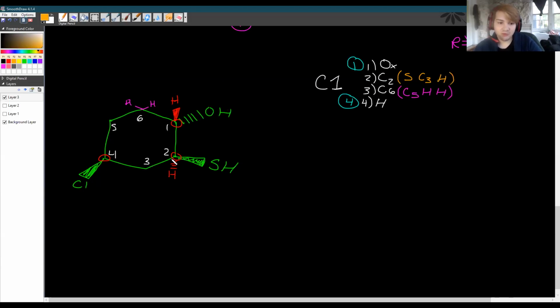How did I get these? Well, I'm looking directly at C2 and I say C2 is bonded to that sulfur right there. It's also bonded to the carbon and it has that hidden hydrogen. Well, isn't it bonded to C1? Well, yeah, it is, but we've already counted that, right? So we don't need to double count C1 because they both have C1, right? Because we're trying to branch out and away. So from here we can say, oh yeah, sulfur has a greater atomic number than carbon, so this is where our first point of difference is. So C2 is going to win. Boom.